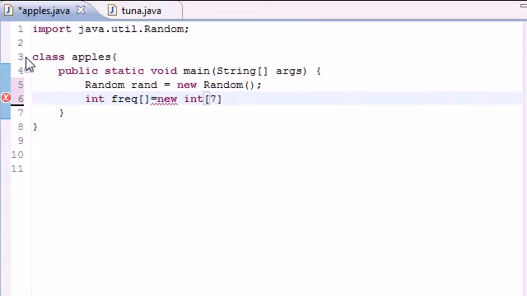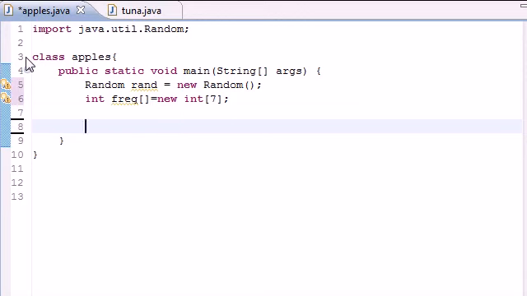Now if you're saying, alright, there's only 6 sides on a die, why am I having 7 elements in my array? Well, we're creating 7 elements because remember the indexes go from 0 to 6: 0, 1, 2, 3, 4, 5, 6. Since 0 is included, that's 7 elements. And we're going to have an array index of 0 that we aren't going to use, but we need 1 to 6. So that's why we need 7 elements, so we can get 1 to 6. If we only created 6, then it would go from 0 to 5.